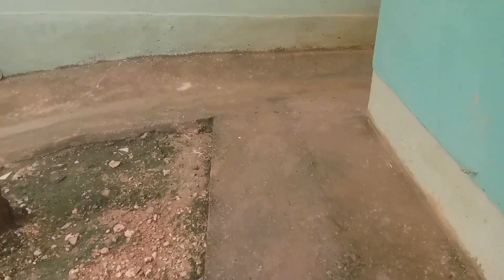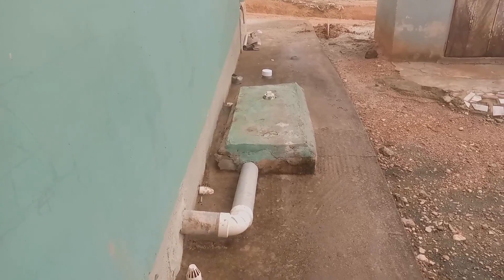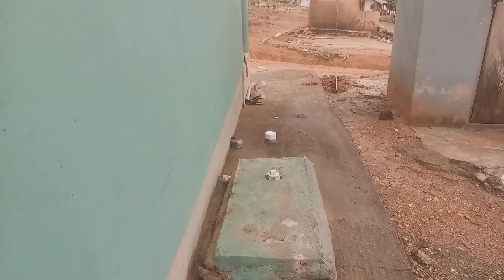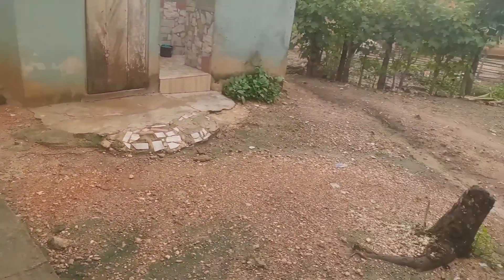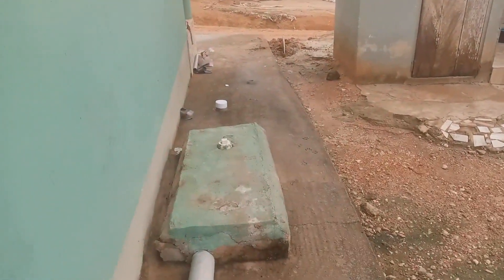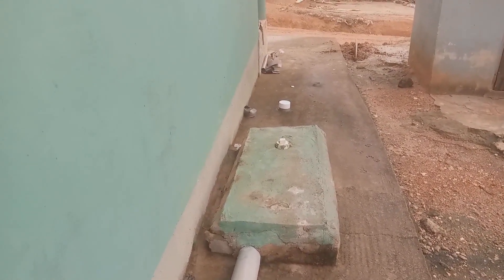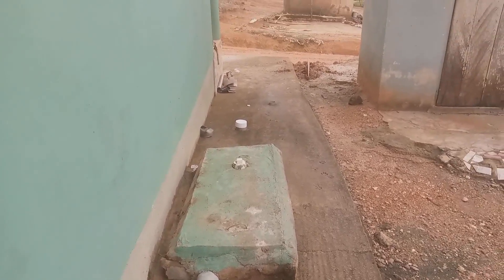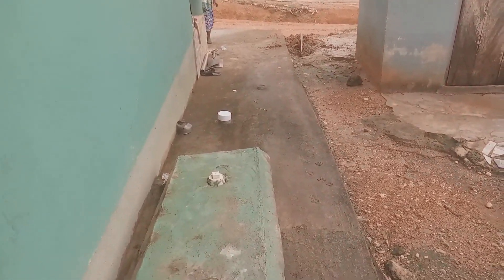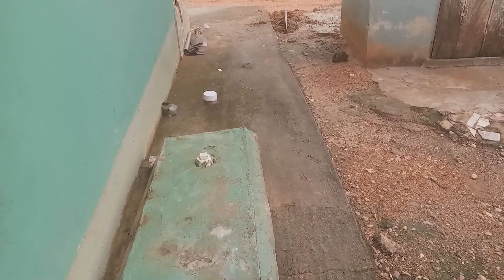We kept a distance of about 15 feet of trench from the digester to the suckaway circle, hoping that if the land is clean it will be able to absorb or filter the quantity of water that will be in the digester. About a year later, the homeowner called us — the digester had not been working as it's supposed to.